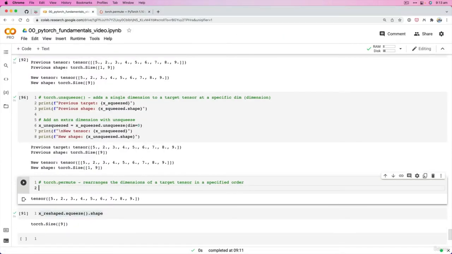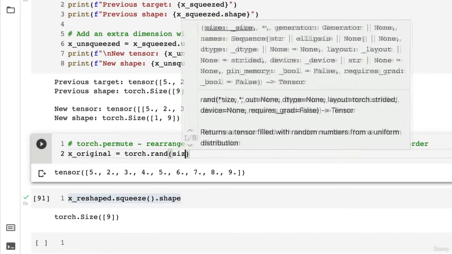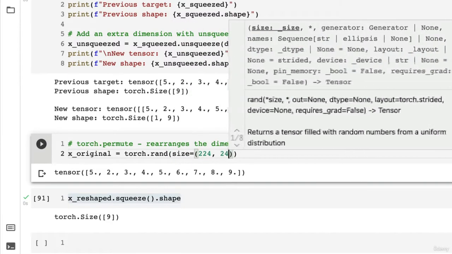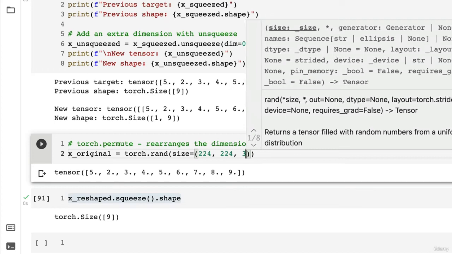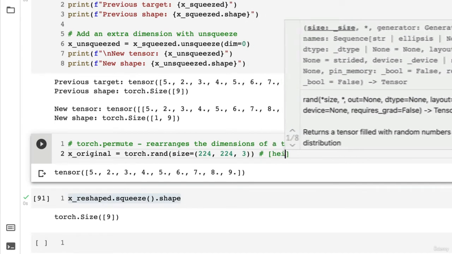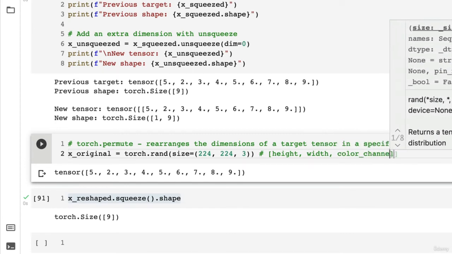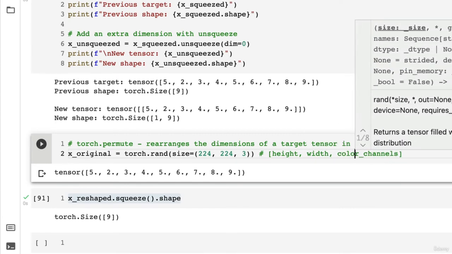One of the common places you'll see permute being used is with images. There's a specific data format we've seen a little bit before. Original equals torch.rand, size equals, so for an image tensor, we could go height, width, color channels on the end. I'll just write this down: height, width, color channels. I'm going to spell color Australian style.